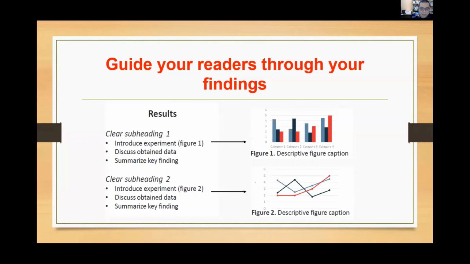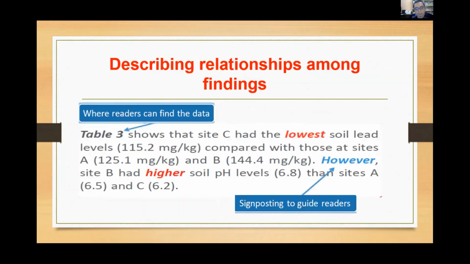But you never really summarize your findings. So every result starts with the introduction of the figure or table: what the table is about, what the figures are about. Table 1 describes what, then what data the table presents, then summarize the key finding. Then, when finished, you follow with the second table or second figure. The same routine follows.